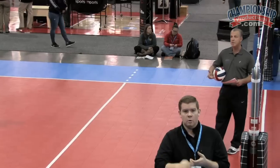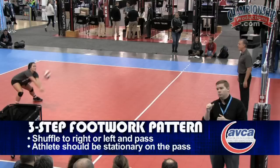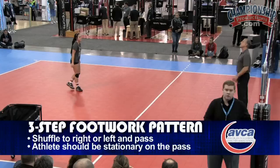So we give them some tools to make sure, and here's the footwork pattern tools that I have. Back up just a little bit for me. So the first thing I teach is a three-step footwork pattern to the right. She goes shuffle and pass, that's great. And to the left, shuffle and pass, because I'd like my athlete in the ideal world to be quiet and frozen as they're passing the ball.